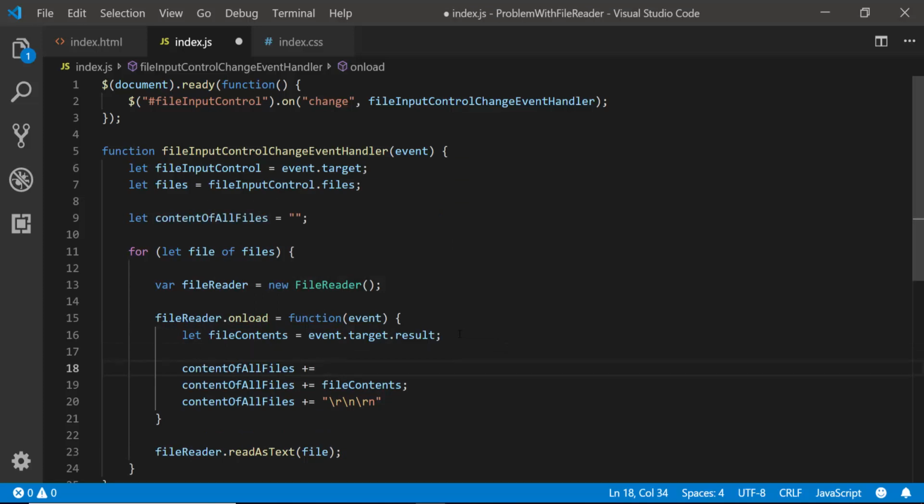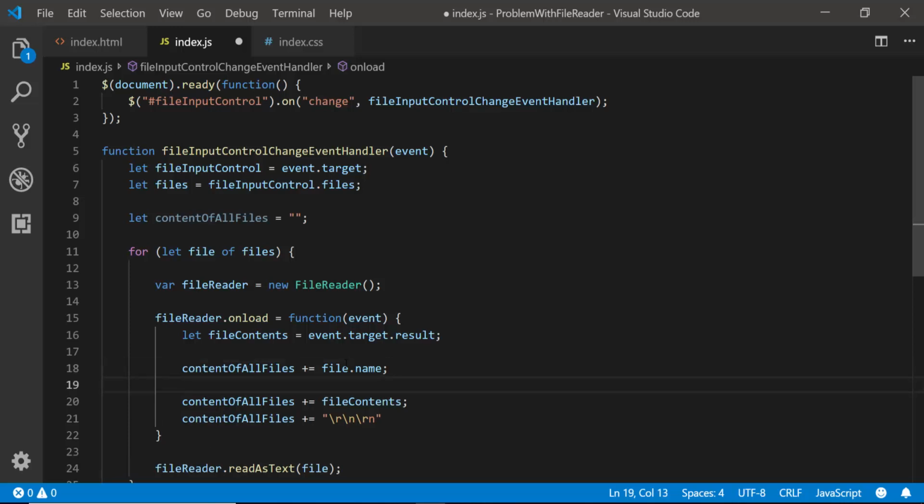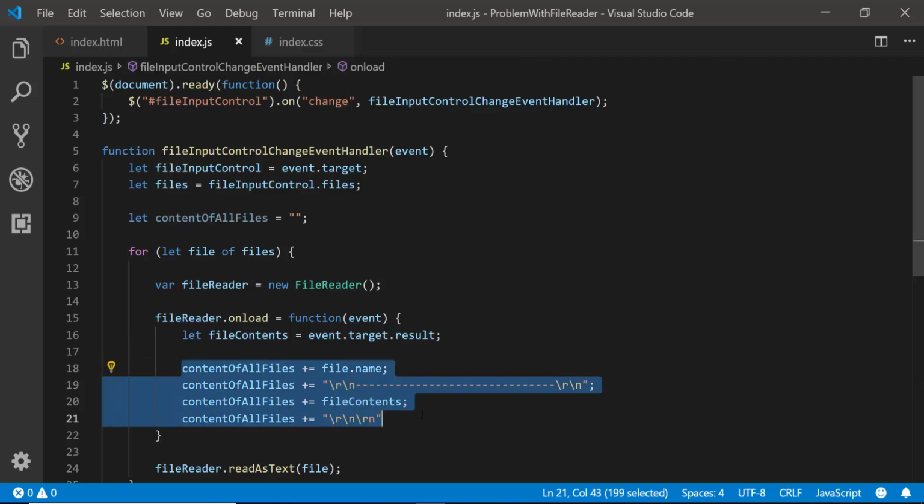The file name can be gotten by this variable file.name, and let me add a new line and some kind of a marker in between the file name and the file contents. I and you are both mindful of the fact that this piece of code can be written in a better way without having to concatenate this every time.